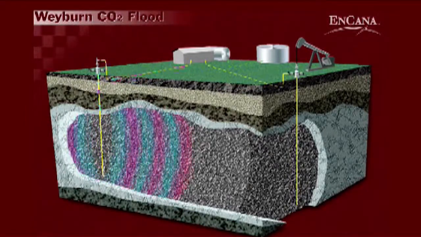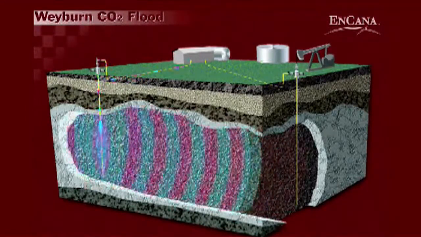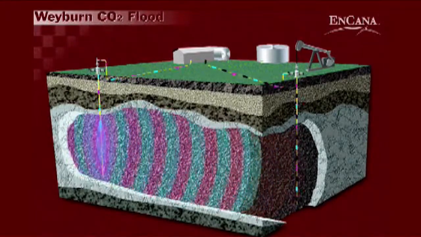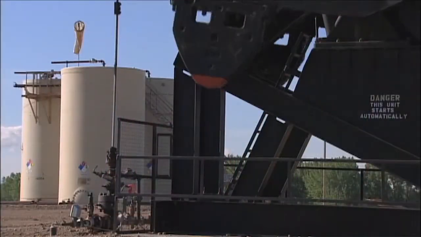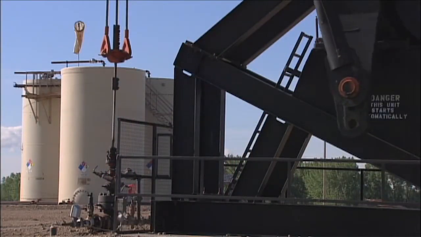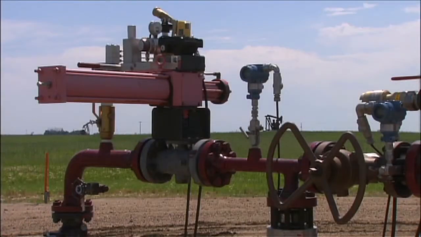CO2 flooding involves injecting CO2 underground into an oil reservoir to increase production. Every year, 34 million tons of CO2 are safely injected into underground oil-producing zones, mainly in West Texas, to help extract more oil. The petroleum industry has been using a form of sequestration for a number of years, and that is enhanced oil recovery, where they pump CO2 into the underground geologic formation in order to push more petroleum out of the ground.